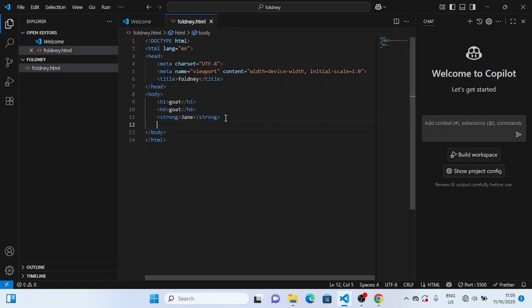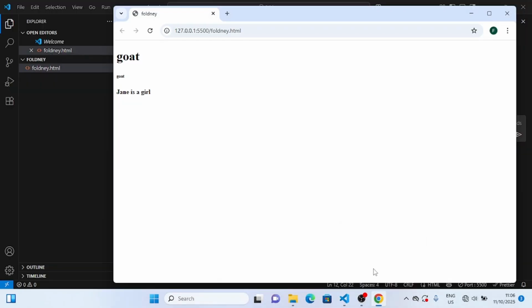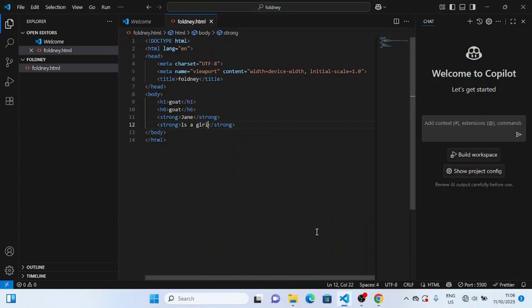Now, I decide to use another strong. Strong is a girl. Jane is a girl. So come here. What did you notice? Everything appeared on one line. Even if I move to the next line, it appeared on one line. So even if I keep adding more things there, moving to the next line, adding more things.